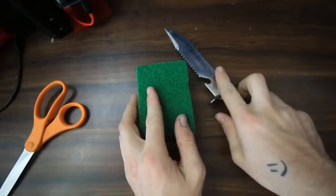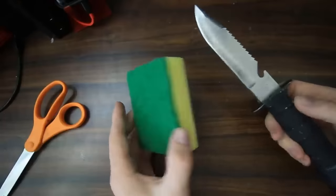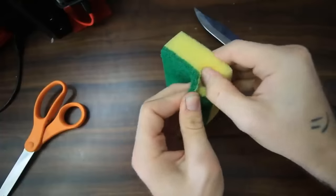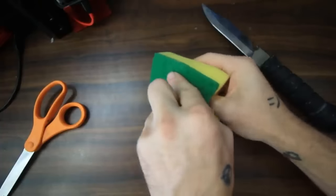We got our sponge. We got our knife. This is probably a little bit overkill for what I'm doing. So just go ahead and cut through like that. I didn't even need the knife for this. I do, however, need the hot glue gun. Whatever you guys do, don't show this to SpongeBob.